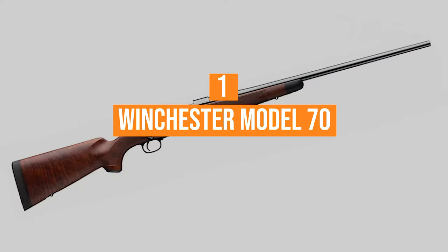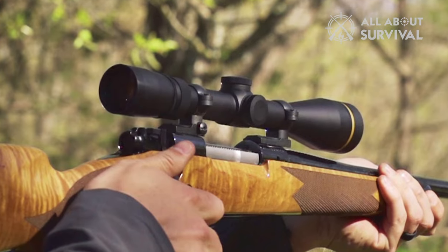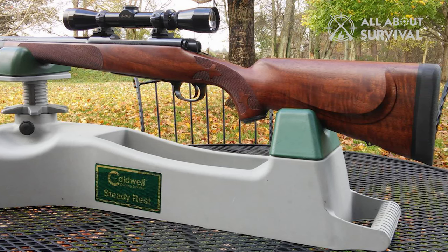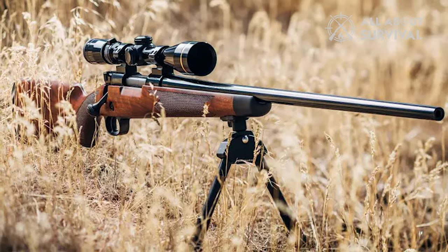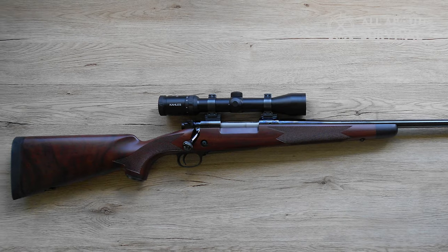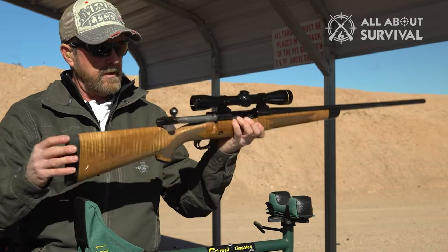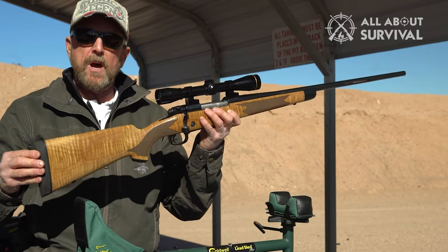Number 1: The Winchester Model 70 in .30-06. My original Model 70 Featherweight dates back to pre-1964 — these were the Rifleman's Rifle, as stated by the NRA at the time. I bought it in .30-06 because it was right at the end of the Korean War and ammo was in very good supply and very cheap. My second rifle, built today by Browning Arms, is chambered in .22-250 Remington as a coyote rifle. The Model 70 Winchester is a Mauser-style bolt-action rifle using the long extractor, push-feed bolt-action, and carries a hinged magazine release versus a blind magazine well.